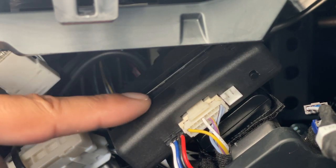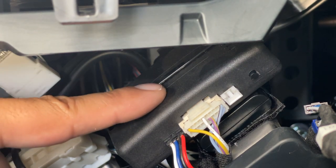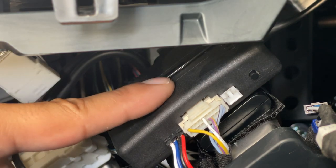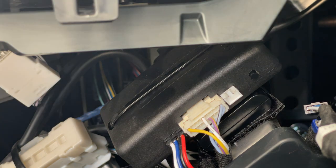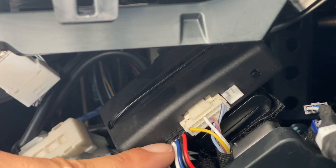This is the Startex module. Before you start programming, make sure you have your remote fob with you because you'll need to turn the ignition on. If you're not familiar with how to do that without starting the car — on a push-to-start vehicle, just don't put your foot on the brake when you push the start button. The first push puts it in accessory mode, and the second push puts the ignition in the on position without starting the car. The program button is right here, and the cable we're going to disconnect is this first black one.